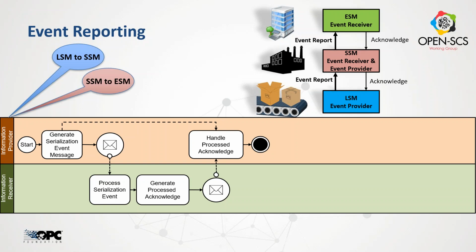Likewise, at the higher level, the SSM might be reporting back to the ESM and says, okay, here are all the products that were commissioned. Here are all the serial numbers that were commissioned. Here are all the labels that were sampled. Here are all the products that were sampled, et cetera, and all these other events that can go out. And likewise, you may have to report from your ESM up to a governmental agency. It simply says, here are all the products that were commissioned. Here are all the numbers that are in there. So if you have to track at a governmental level, you have the information to know what's valid and what's not valid.